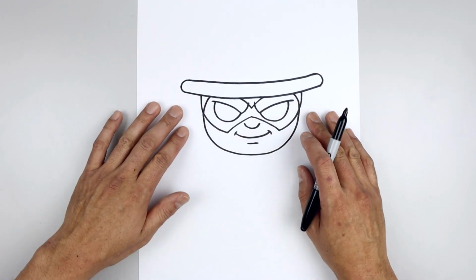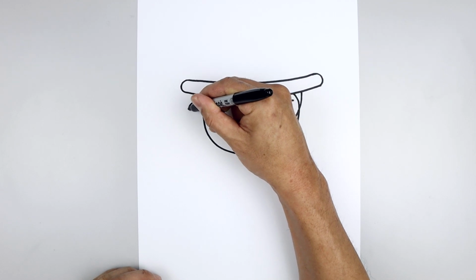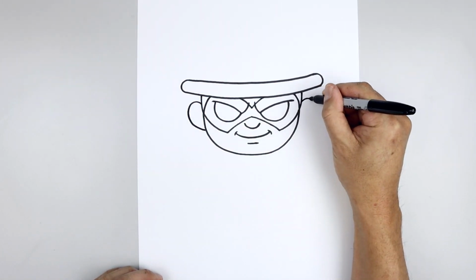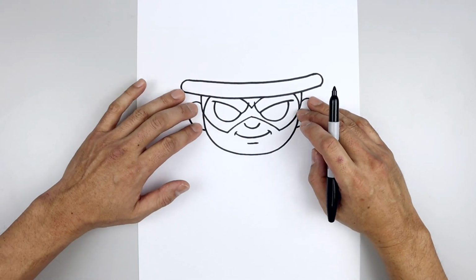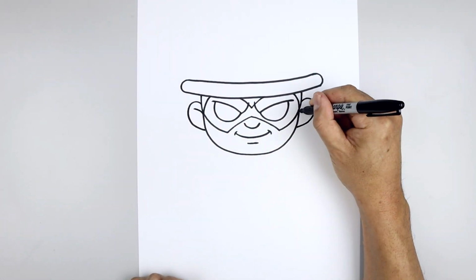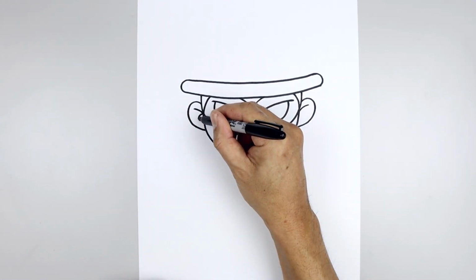I'm going to move out to the side and draw in the ears. From the side of the head, step up, curve the ear going up, down, and then in towards the side of the head. Now we're going to add some folds inside the ear. Starting on the left, curve up and out with a short line. Go back to the inside, curve out, and then hook that in.